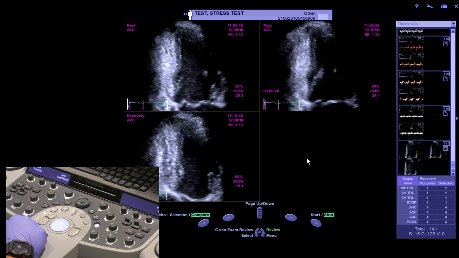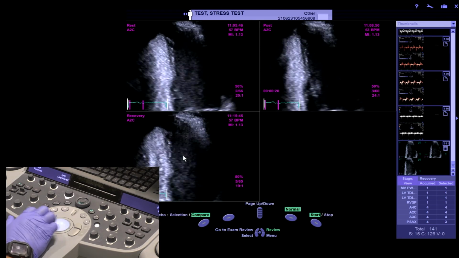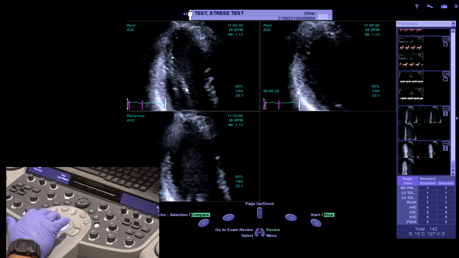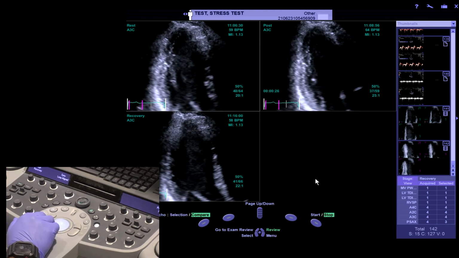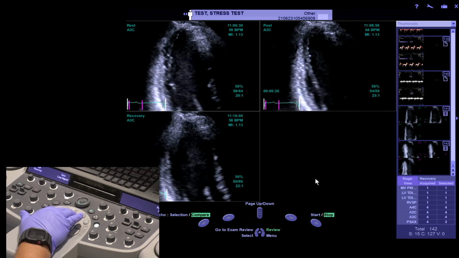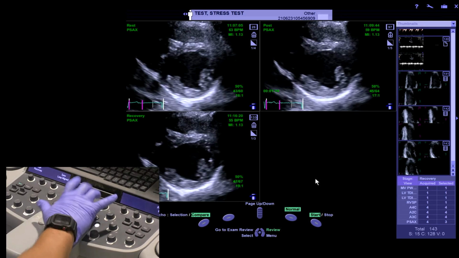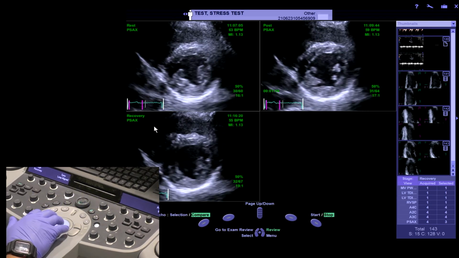So there's our 2-chamber showing our rest, our peak, and our recovery. 3-chamber again, rest, peak, and recovery. And finally, our short axis live acquisition showing our rest, peak, and recovery.